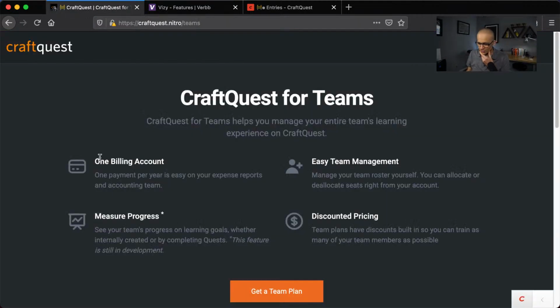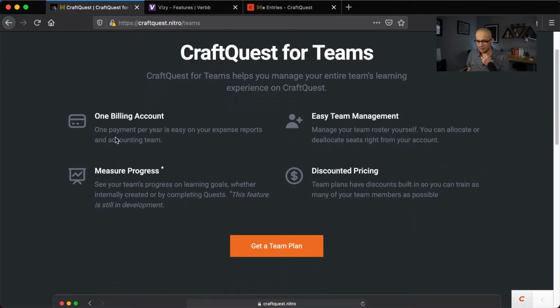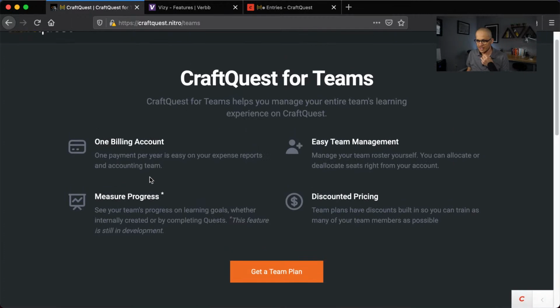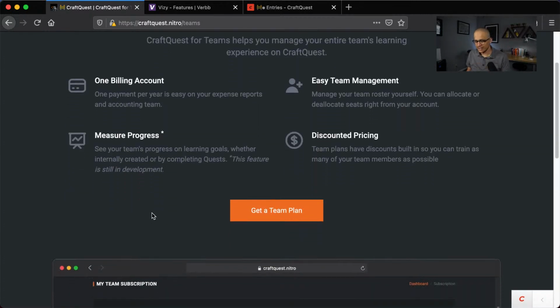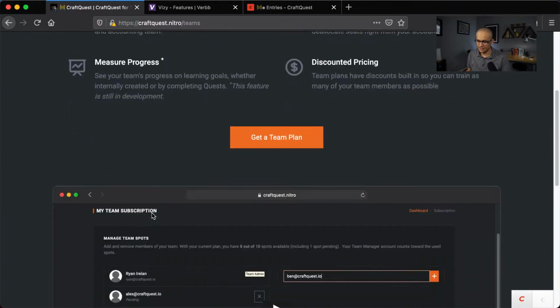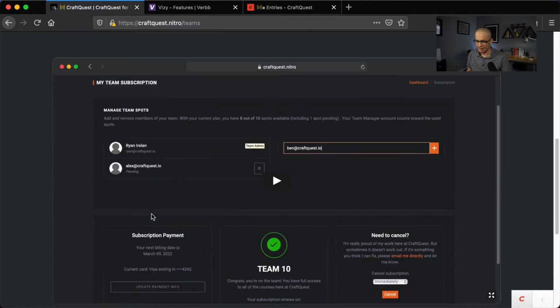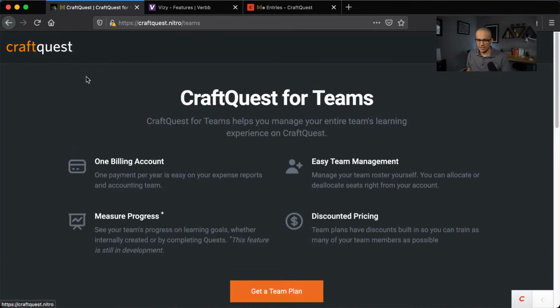And what I want to build or rebuild is I have this Teams page. It's a landing page for the Teams feature on CraftQuest. And right now it's completely static, it's a Twig template, but it's all static. There's nothing dynamic happening here other than some extends tags and stuff like that in Twig, but I'm not really pulling any data out of Craft.